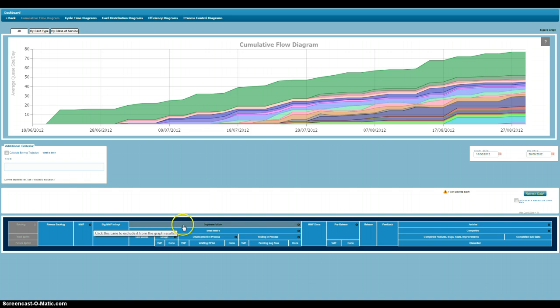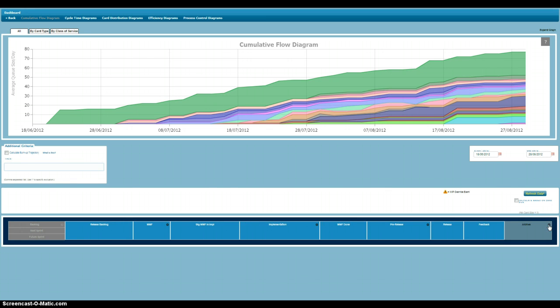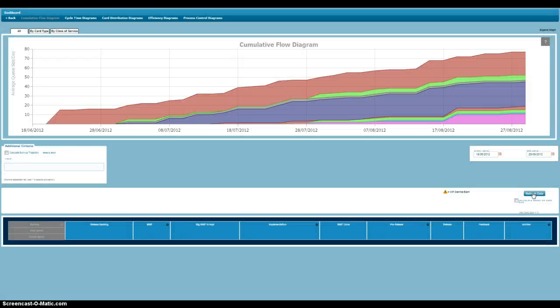In implementation as well, I don't care about whether it's currently in design, development, testing. At the moment, let's say we only care about whether it's in implementation or in another step, just the parent lanes, and the same for all of the parent lanes. So here we get a much simpler view of what's going on, of our trend.